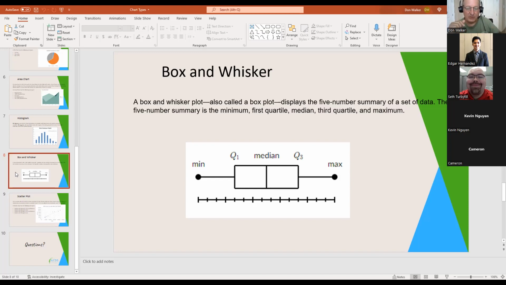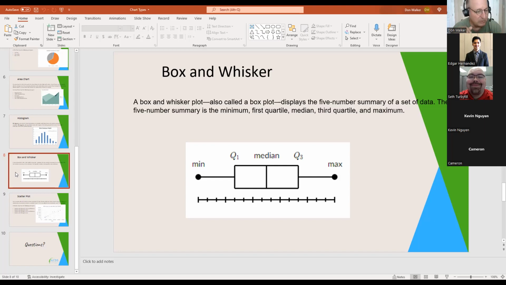Then Q1 is the 25th percentile, the first quartile, the first quarter of the data. The way the box stretches on one side or the other of the median shows you if you have really nice symmetric data or if it is skewed. So you've got the box, and then the whisker continues that and goes all the way to your absolute minimum observation and your maximum observation.